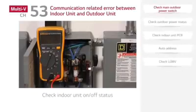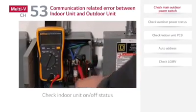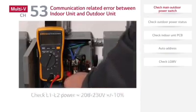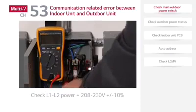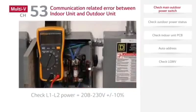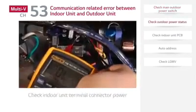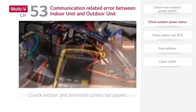If a CH53 error occurs, make sure to check the indoor unit disconnect on-off status. Also check if the indoor unit disconnect output voltage is 208 to 230 volts plus or minus 10%. If the supply power is not within this range, contact a licensed electrician to investigate further. If the power at the disconnect is normal, check the indoor unit terminal connector power and communication.